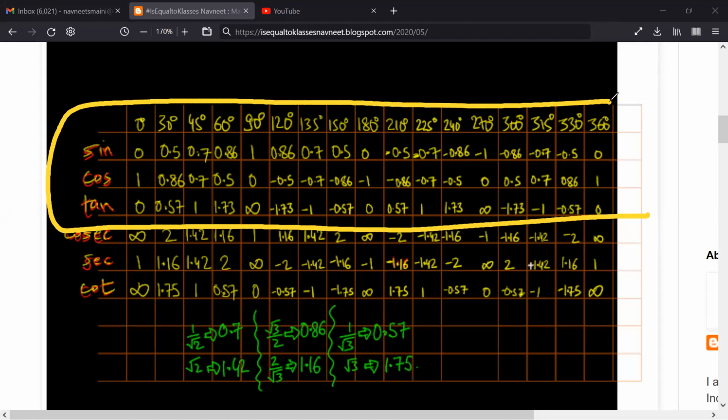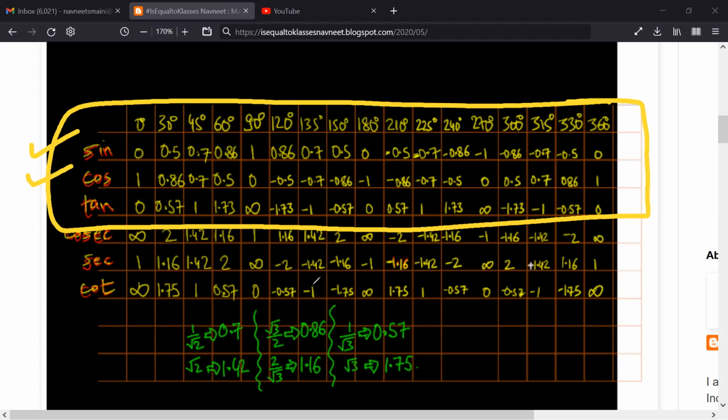Once I have these values, we will just focus on the sine, cos, tan part. We won't focus much on the cosecant, secant, cot part for a simple reason that in physics, we would be more focused on the curves of sine and cos. These would be very important for us. The math students would be interested in cosecant, secant, cot, but right now, for the amount of physics that we are doing, a healthy amount of idea about sine and cos curves would be sufficient for us. Are we okay till here?